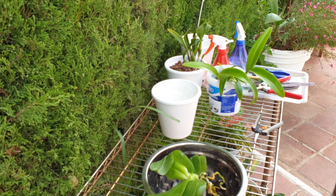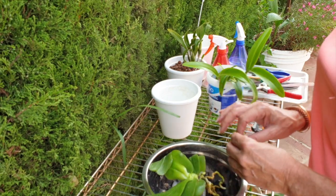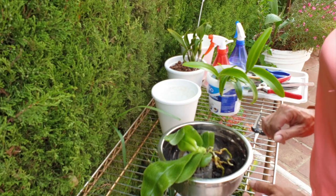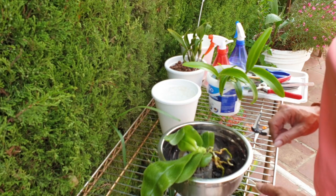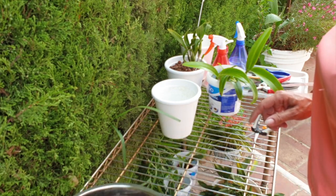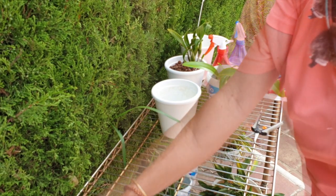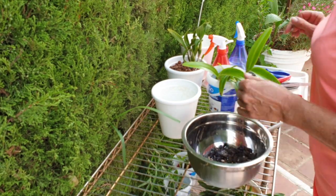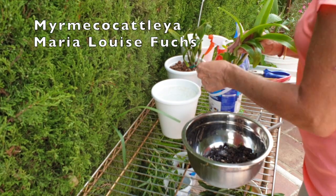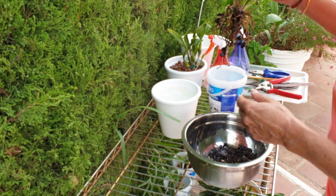So this orchid has been soaking a day in the nutrient solution of just seaweed and 300 ppm of kelp max. And I'm just going to let the dragon's blood do a little bit of its job while we move on to the next one. That's going to drip everywhere because I'm anxious to get this beautiful Mormodes Maria Louise Fuchs purple into a pot.